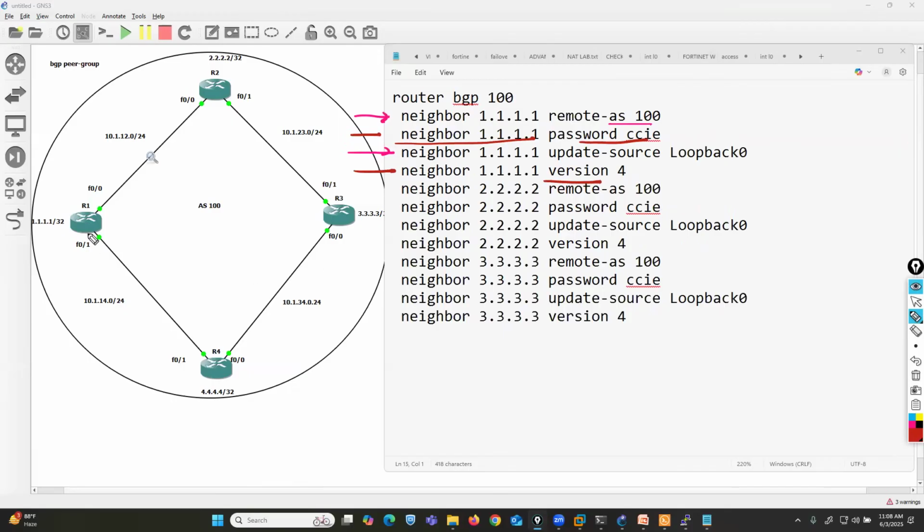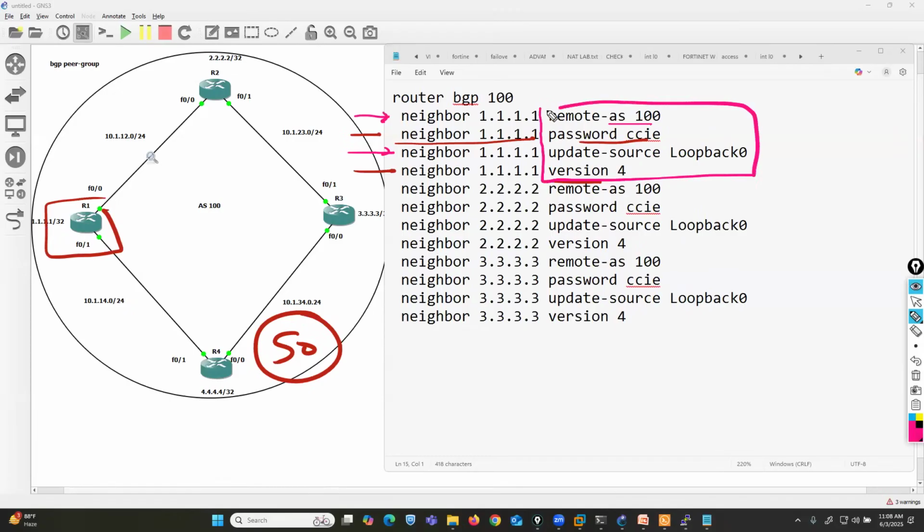So now if I'm here on R1 and in this design, for example, I have 50 routers. For each router, I need to type these four commands, right? For 1.1.1.1: remote AS, password, update source, and version.